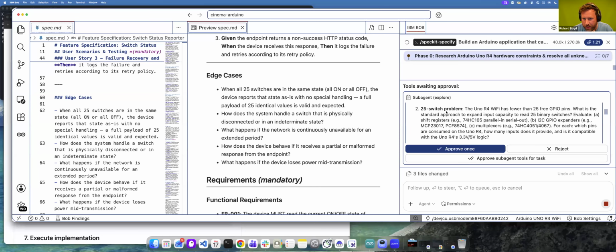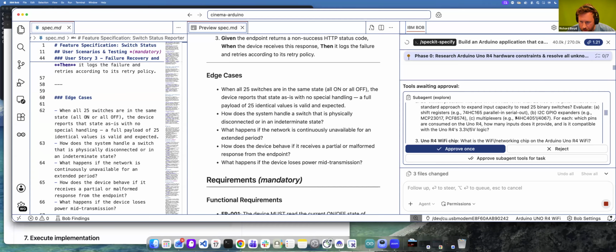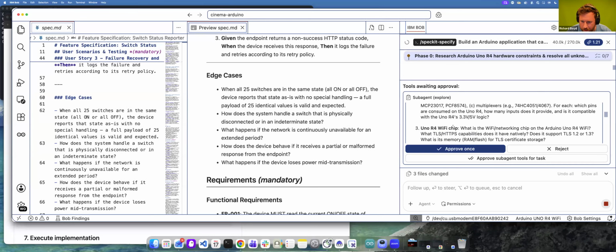Okay, so it looks like it identified this as a problem. I have 25 pins that I need to read, and 25 switches, and I only have like 10 pins. I think 15, 15 if I really stretch it. Some of those are kind of reserved, but you can co-opt them. It looks like it's trying to purchase additional hardware, incorporate additional hardware. There is a way to do it just with the way it's physically laid out. We'll see how it does.